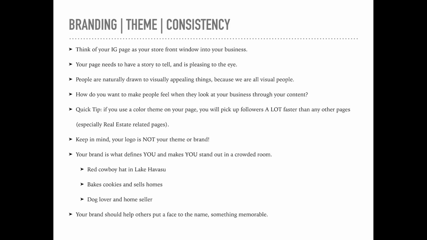First, we're going to start by talking about branding, theme, and consistency. You want to think of your Instagram page as your storefront, your window into your business. Your page needs to have a story to tell and be pleasing to the eye. People are naturally drawn to visually appealing things because we are all very visual people. How do you want people to feel when they look at your business through your content?